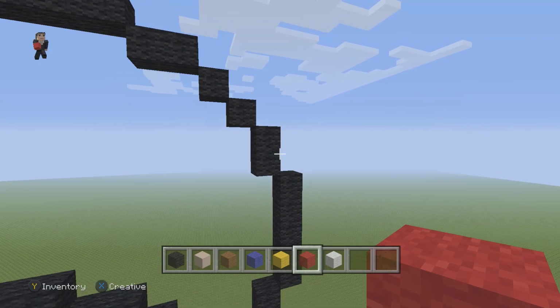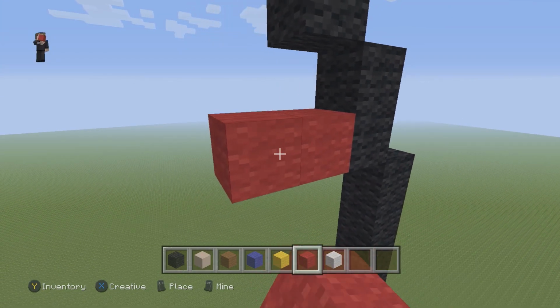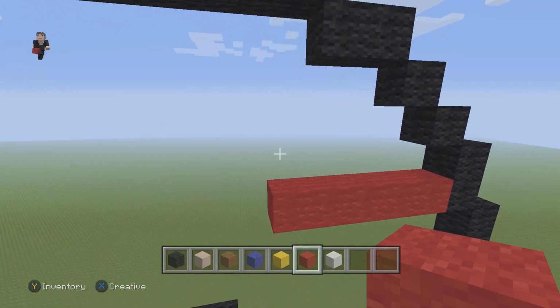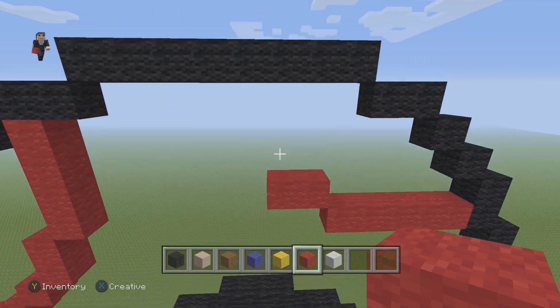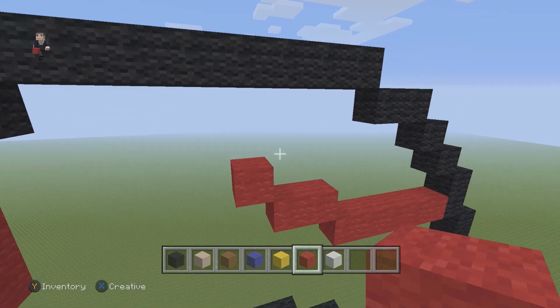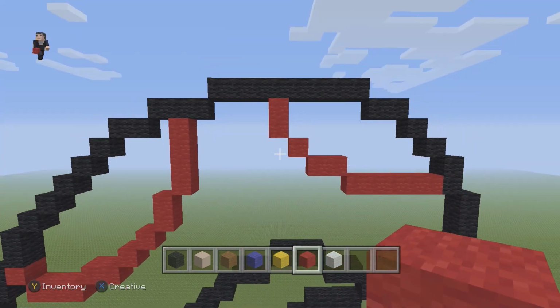You guys see there's 2 black wools going up. Well, now on the bottom here, we're gonna have 5 going to the left. So 1, 2, 3, 4, 5. Then we're gonna go up, and we're gonna have 2 red wools going to the left. Then we're gonna have 1 diagonal red wool. And then we're gonna go up by 2 red wools. So make sure you guys have this.